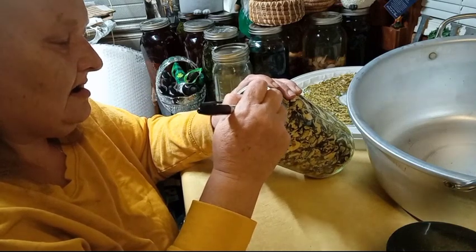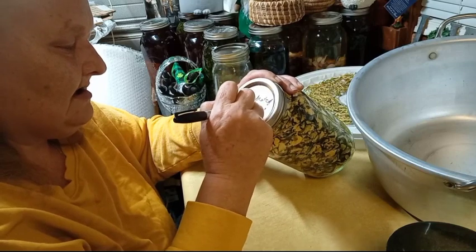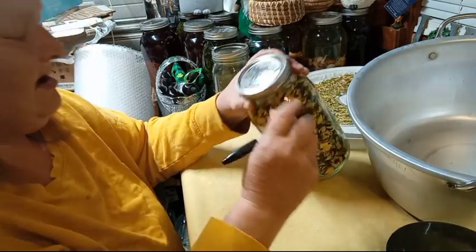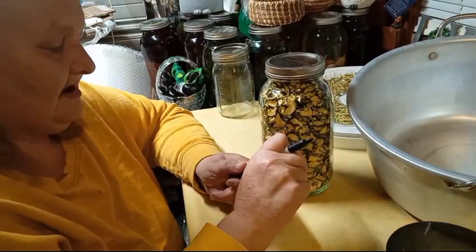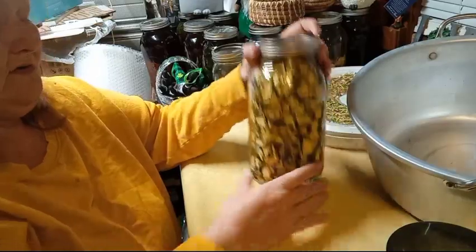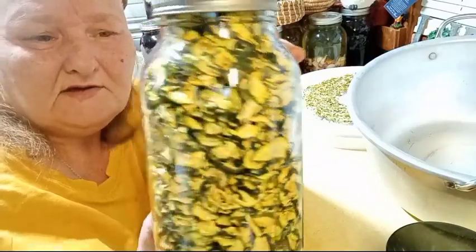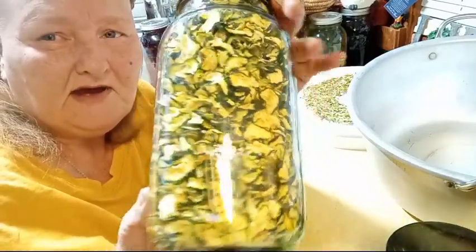Dehydrated zucchini slices. And I'm just going to put 323 because, yeah, March 23rd is when it was made. Now, in your wildest dreams, did you think a little over 20 zucchinis dehydrated would fit into a half gallon jar?